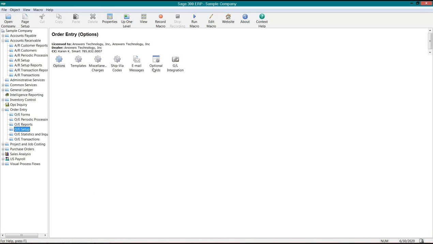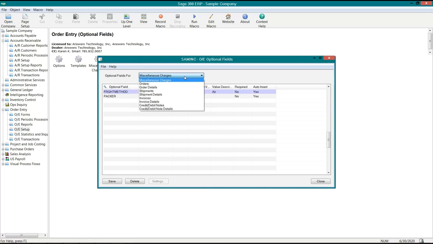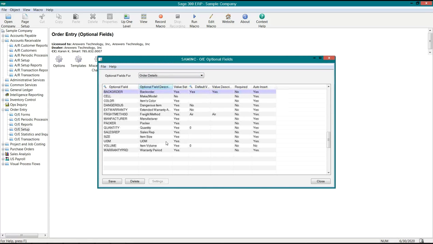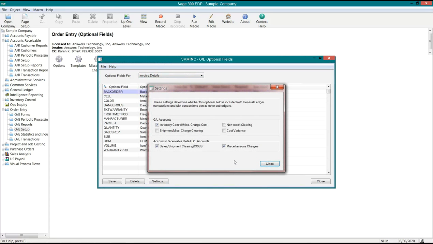But there's also some other things I need to do with my optional field. So I'm going to go back to my order details. Sorry. Okay, I'm on invoice details. I need to go back to my settings, because these settings determine whether this optional field is going to go all the way down to the general ledger transactions, and also get sent over to the other subledgers.